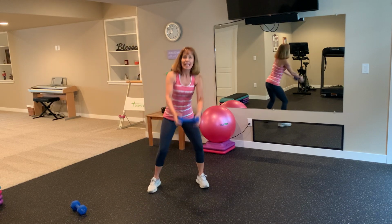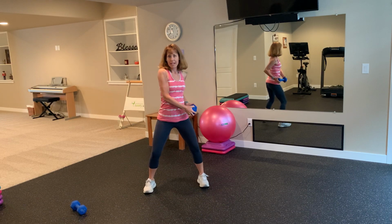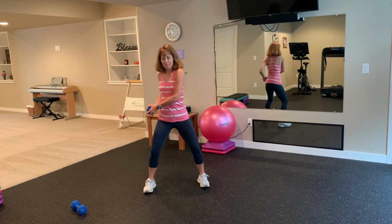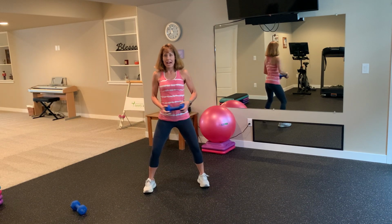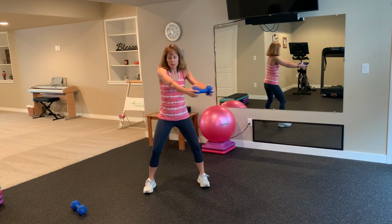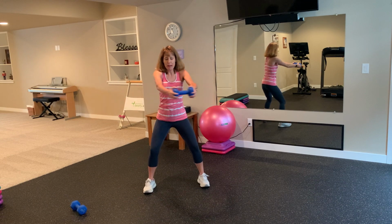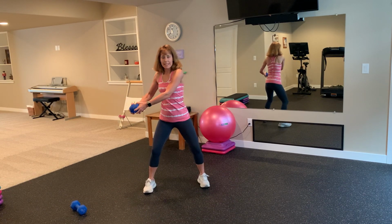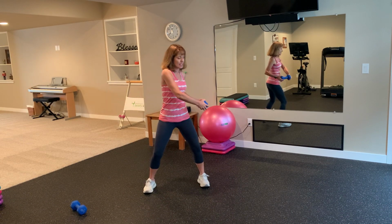Both feet down, knees slightly bent. We go hip, hip, big circle around. Again, left hip, right hip, circle. Right hip, left hip, circle. As you circle the weight away from you, your core is bracing, your abs and your back. Legs are working, holding this little squat. Arms are working, holding the heavy weight.